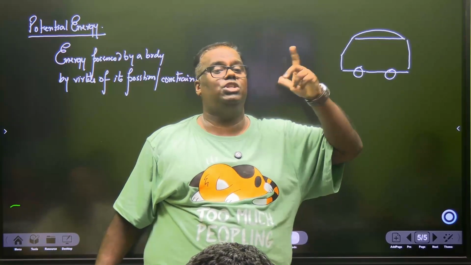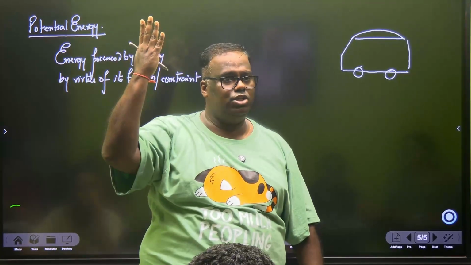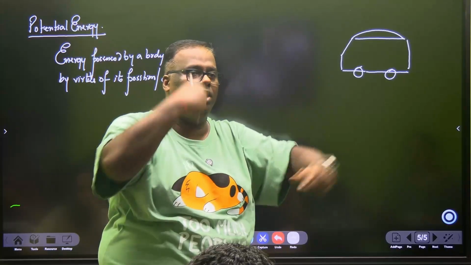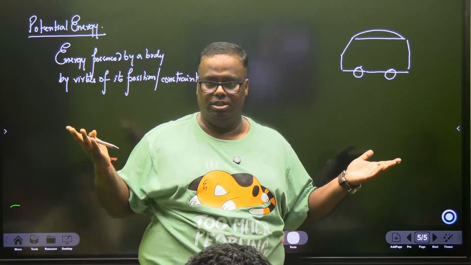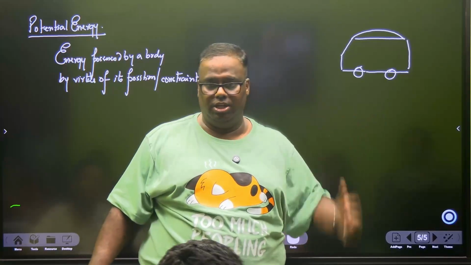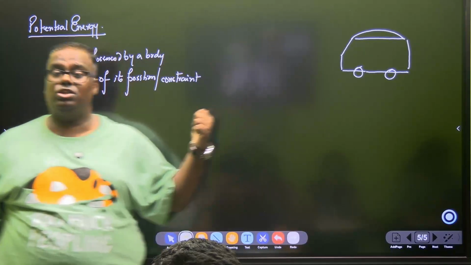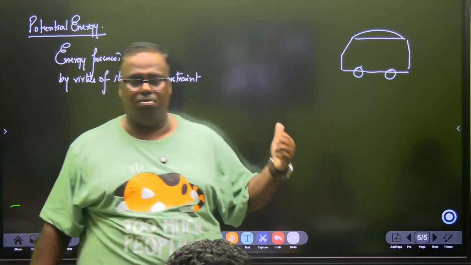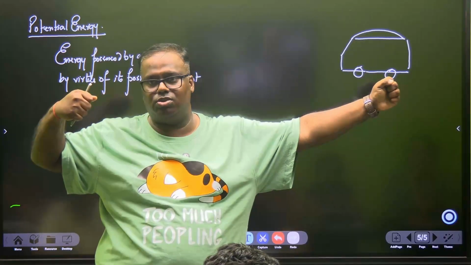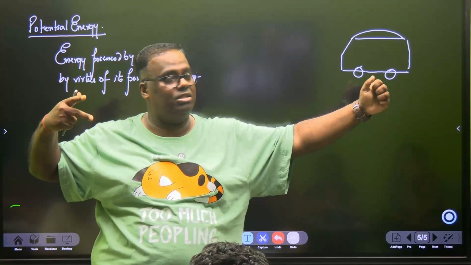If something is in a position, like water in an overhead tank, does it have energy with it? Huge energy. Let the water fall down, it can actually rotate blades and you can generate electricity. That is potential energy. Another definition of it is constraint. Constraint means when you constrain a system, take a bow and you pull the string of the bow. Is it constrained now? Yes. Does it have energy? Absolutely. Leave it and it will shoot off instantly.